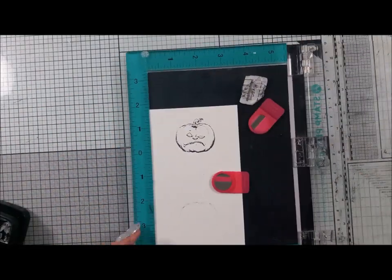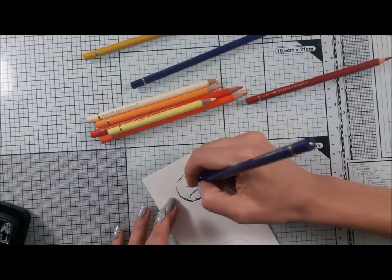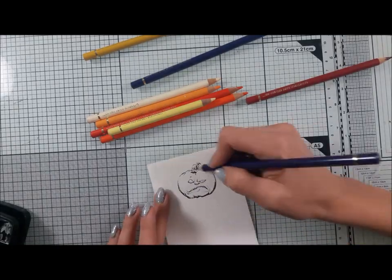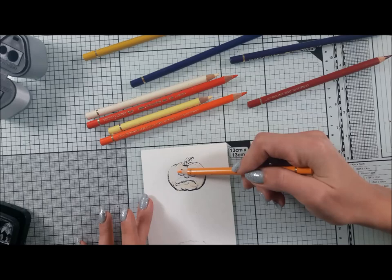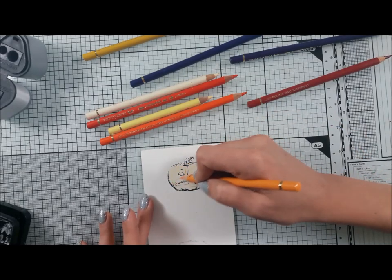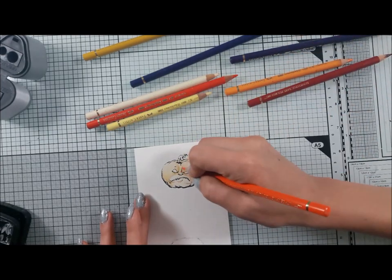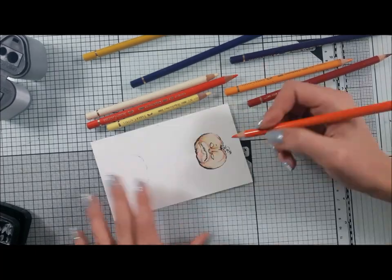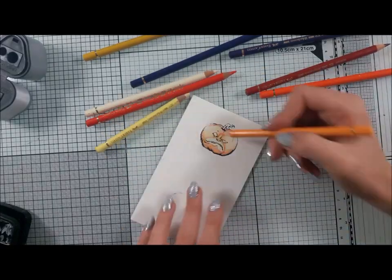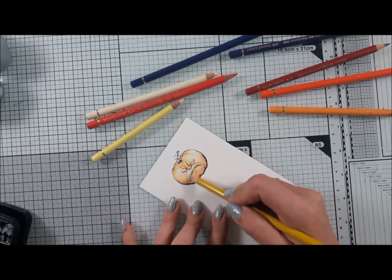I really like this stamp set — the characters are slightly bigger than all my previous ones. You can stamp your facial expressions inside your characters, stretch those stamps quite a lot, and color them in different ways. This Friday I'll make a video showing how to stretch this stamp set more, and at the end of this video you can see booth samples where I colored the pumpkin as Frankenstein and added nice details on the ghost so it looks moldy.